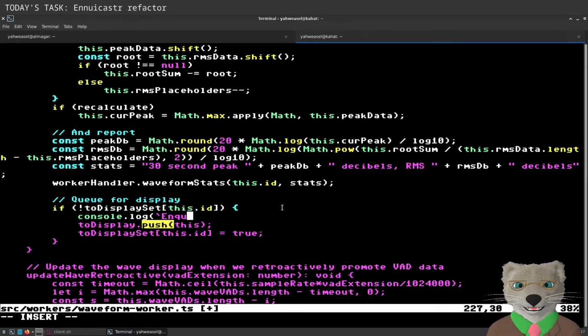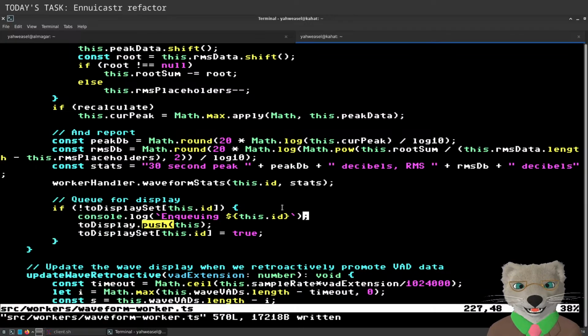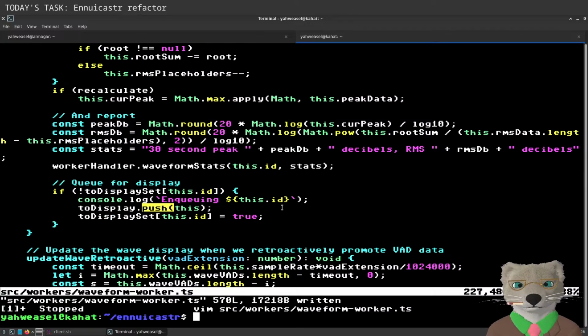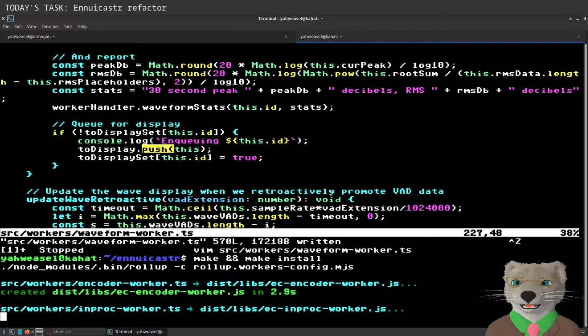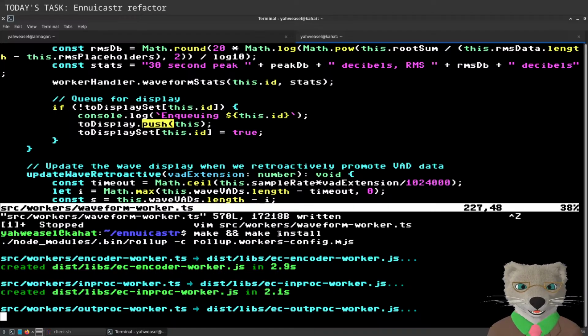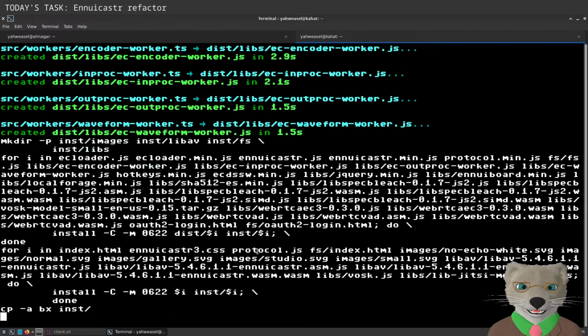Let's see if we can see... How do you spell enqueuing? Maybe like that. Let's see if we can see multiple IDs getting enqueued. Mind you, if we do, I have no idea what that means. We see multiple IDs getting enqueued, and my main conclusion for that is that I am profoundly confused.